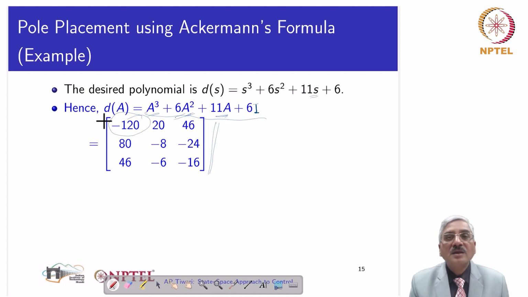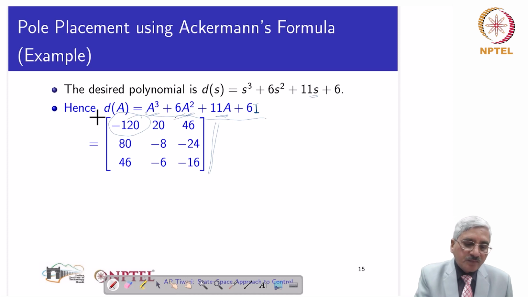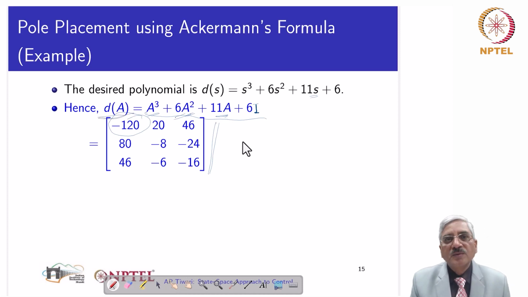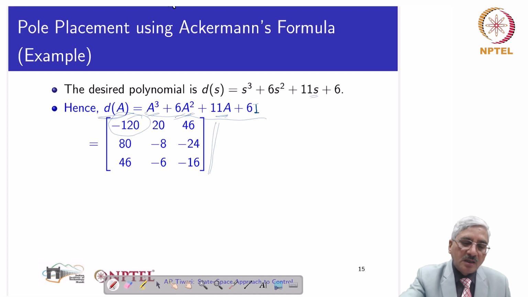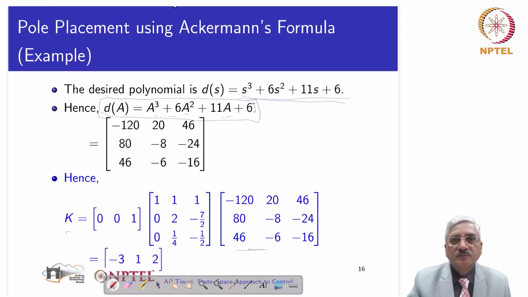Now you can imagine that if we have to apply this formula for some system of high order, 10, 15, etc., in practical systems we encounter very high order systems, and if we evaluate this, we are likely to face numerical errors. So Ackermann's formula may not give good results, or it may fail to give results for large order systems. For small order systems, it is fine.